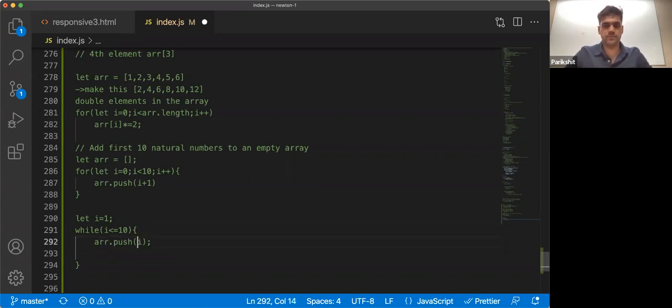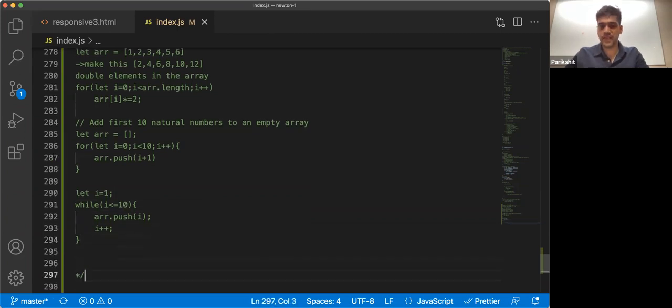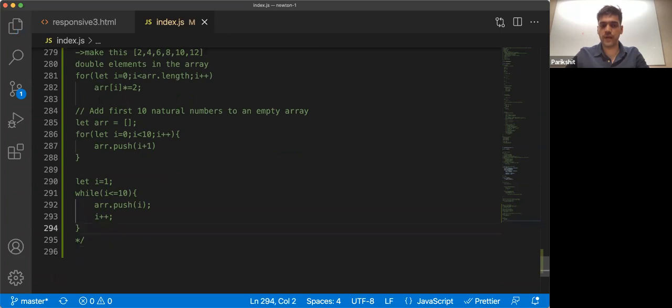Okay. I plus plus. Done. After while कैसे करोगे किशोर भाई? अगर while के after ही कर दिया तो loop क्या repeat होगा? Inside the while loop only, right? If you do it after the while loop, then it makes no sense. It's still an infinite loop. Are we clear, guys?